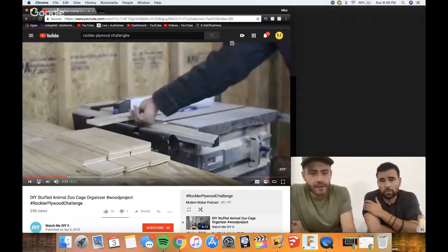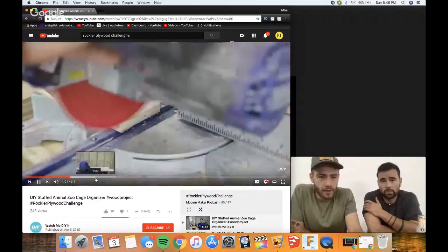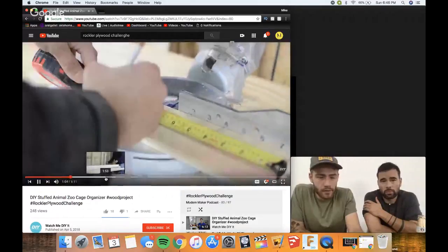I also ripped them down to 3-inch wide strips on a table saw. And then I used the miter saw to square off the ends before I cut them to length.